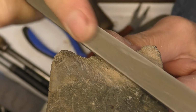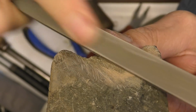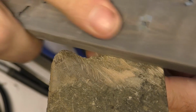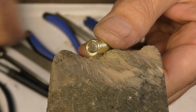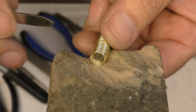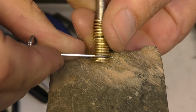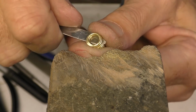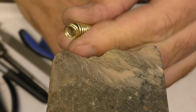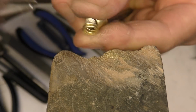The first one is always the tricky one, you're just finding your way. So this one we'll try and get it to look a bit neater. So again, tidy up the end, stick the knife in between the second and third links, and then lift it up. Bend it right over.